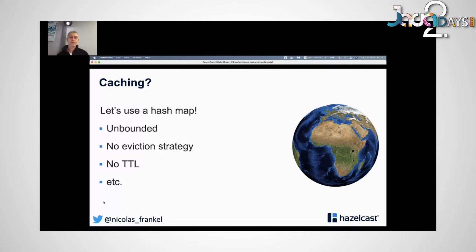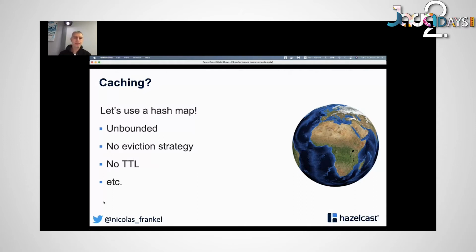Also, when you want to put an item into the cache, probably you don't want it to stay there forever, because at some point you want, for example, the price to be refreshed. So the idea is to say, how long will the item stay in the cache? So that every time you put, you need to attach a time to live. And there is a background thread that wakes up at a regular interval and says, oh, it has lived too long, I remove it from the cache.